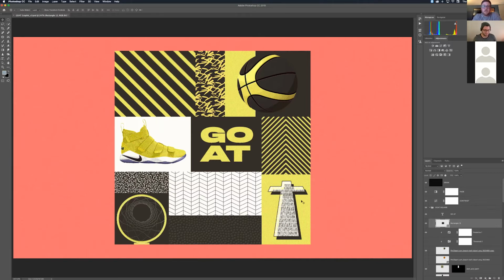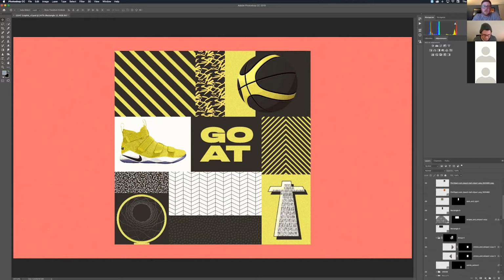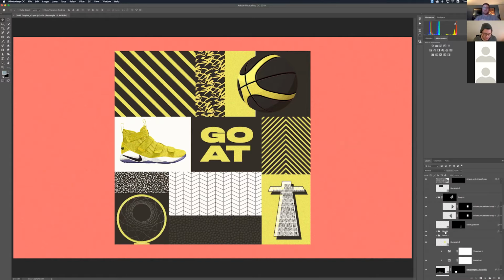And then something about the cross, just because I thought it'd be interesting to share. The cross layer here, this harsh shadow underneath it, was a complete accident. It was supposed to look like this originally, or be flush over the top of it like that. As I was going through trying to move it, it ended up looking like that. I just clicked and dragged, and I stopped it there, and I was like, okay, that works.